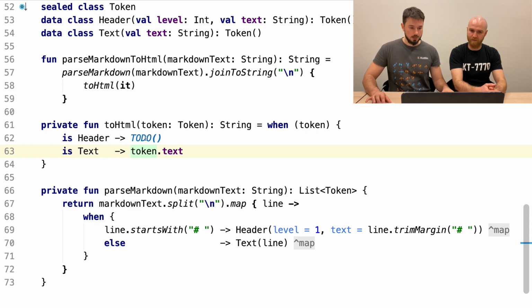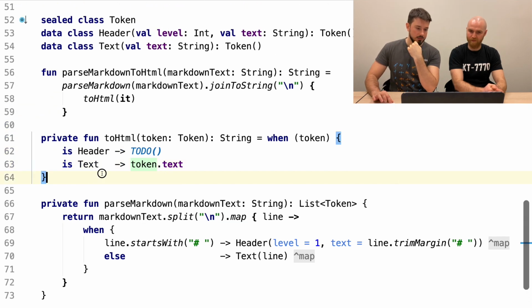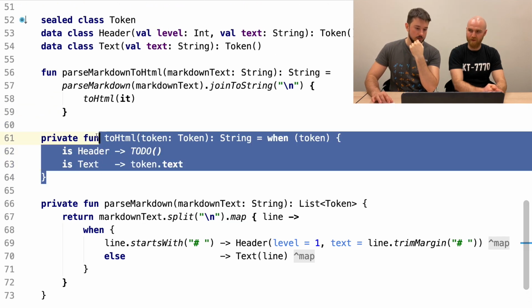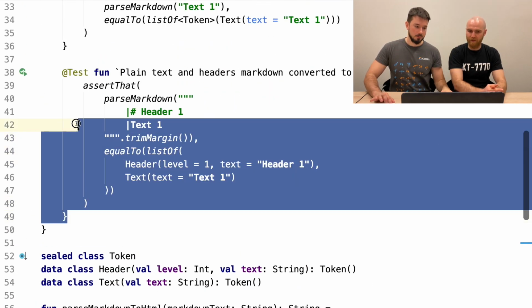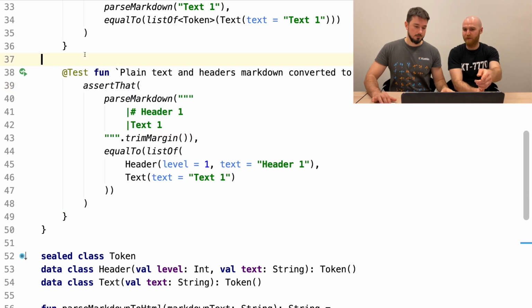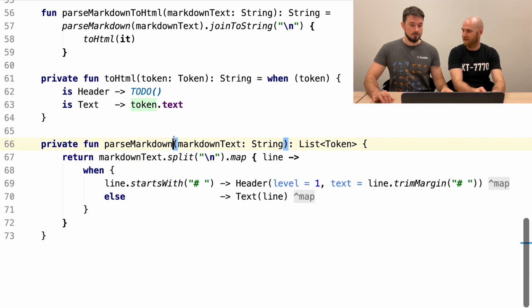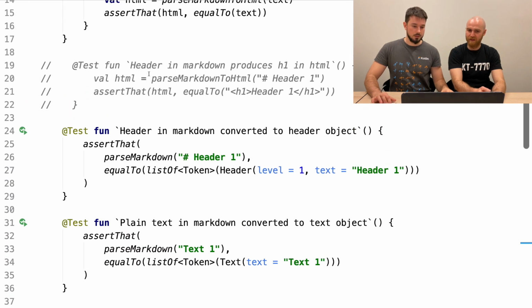Okay, so I do refactor. Actually, it looks good. We could probably add some tests for this if we want, like a separate test. Well, maybe let's not do it. I was just thinking about finishing what we started. Okay, so we want to do this one right now.